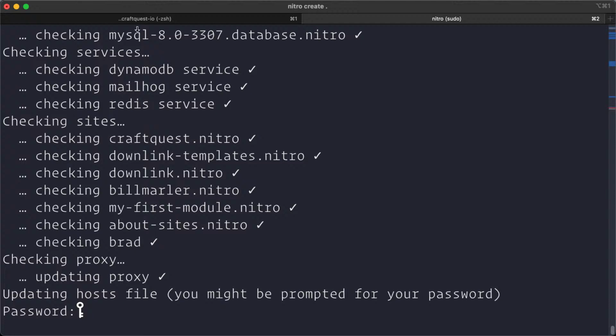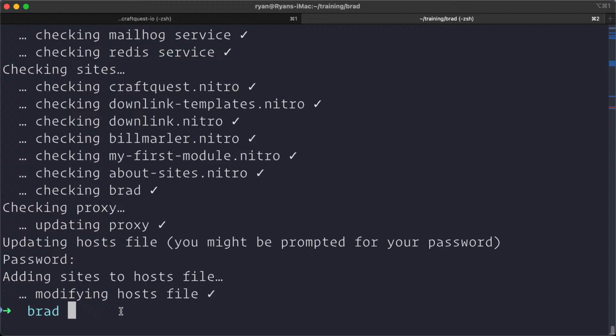Right. Now, I didn't actually add .nitro as the TLD. Does that matter, or is that going to resolve just fine? It doesn't matter. The only reason it'll matter is when you type in Brad, and your Google Chrome or whatever is going to always try to forward you to a Google search. Yeah, I had that happen. All right. So I've added the site to my hosts file.